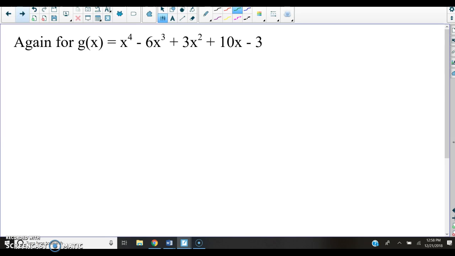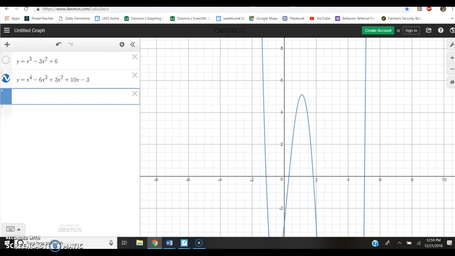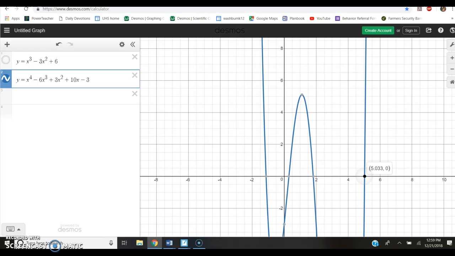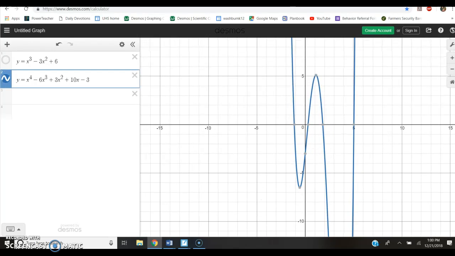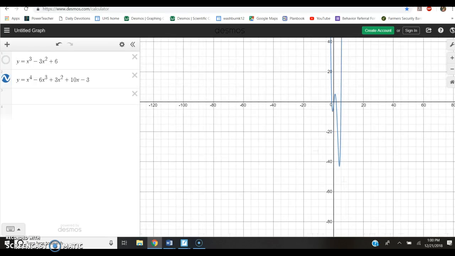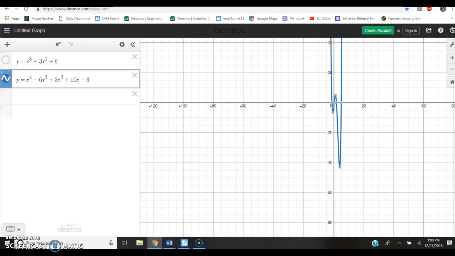Here's another one. Let's graph this one too. Okay, I put it on Desmos. Notice it's not very pretty. Just over 5, 1.8, about 0.3, and negative 1.14. What happens when we pull this in? So here's a minimum. Here's a maximum. Way down there, huh? And there's a minimum.